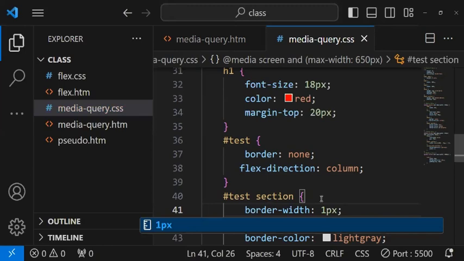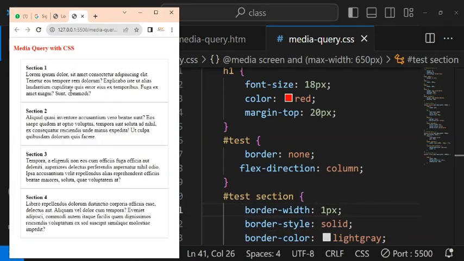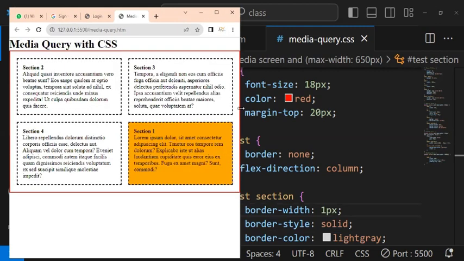You can see that at this small size now, we have a light border. When we increase this, the border changes to dotted, and the size goes back to 2. So the parent at this small size has no border, but when we hit the tablet, you see the border.